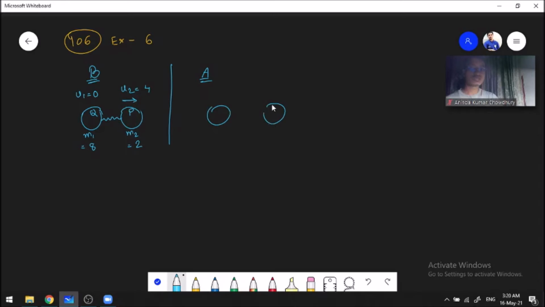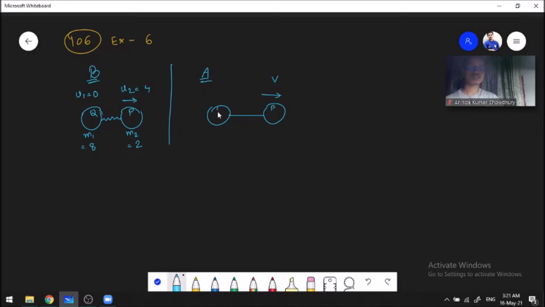After the collision you can intuitively understand what's going to happen. The string will get taut, both P and Q will be moving at the same velocity. Therefore we don't have to draw different arrows, we can just draw one single arrow to represent the combined velocity V. You don't have to put V1 or V2, they both have the same velocity, V. So this velocity we don't know, but the masses will remain the same.